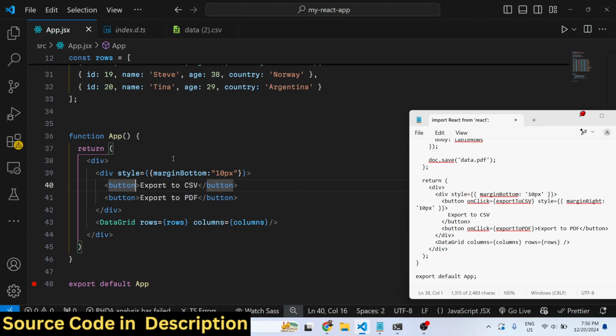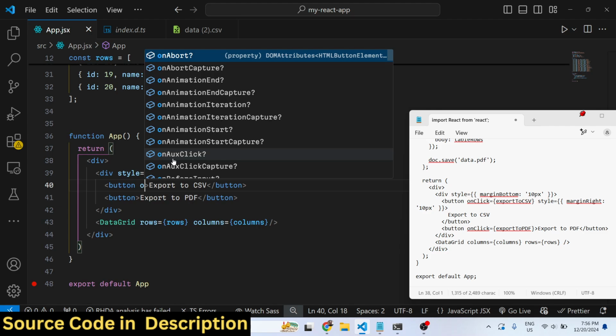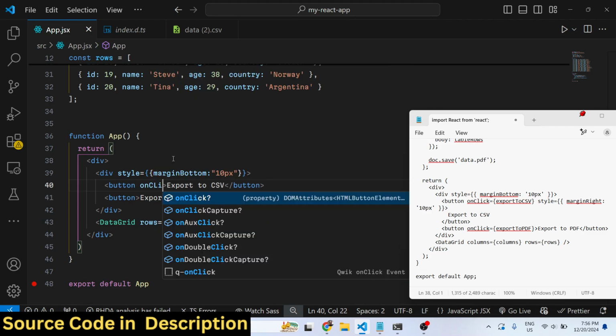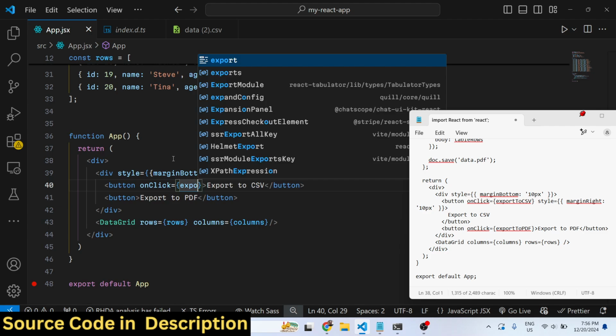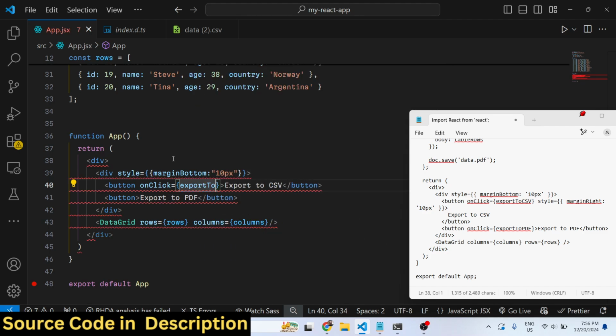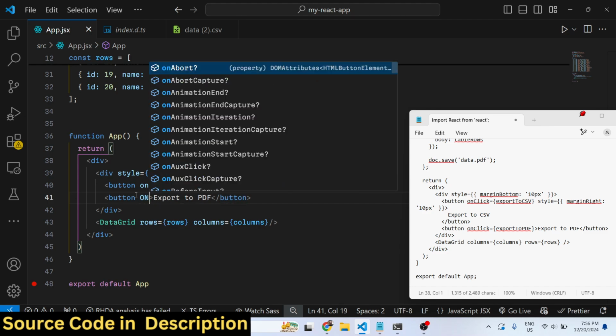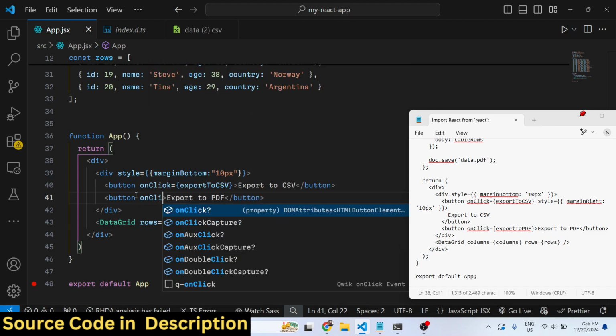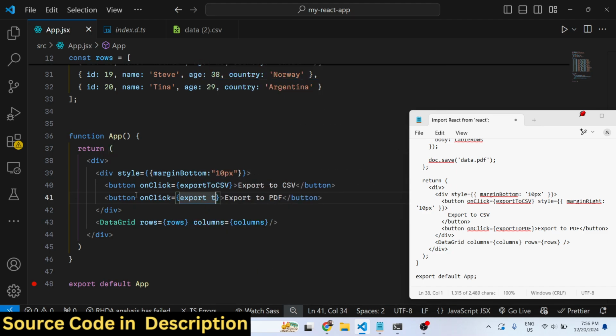So we'll basically bind an on-click listener to both these buttons. When we click the button, we execute this function, exportToCSV, and similarly we'll be binding an on-click listener to this second button.